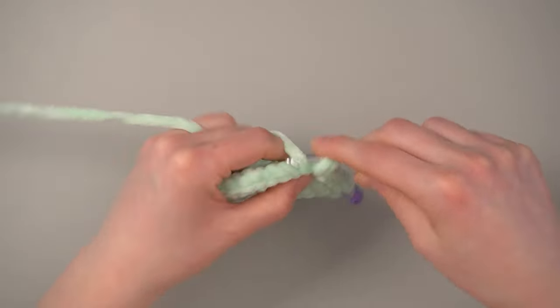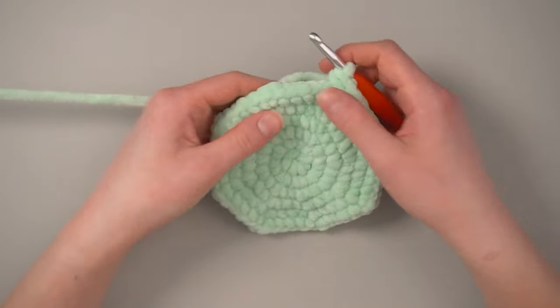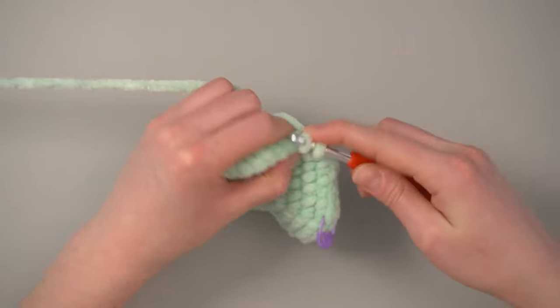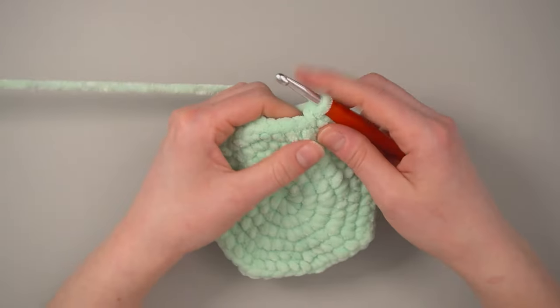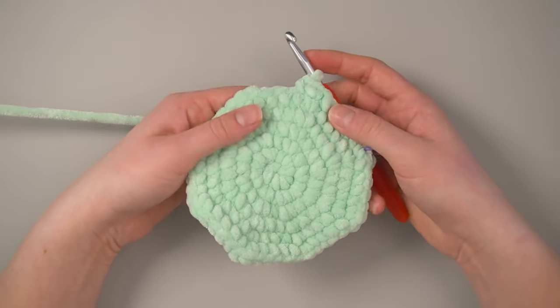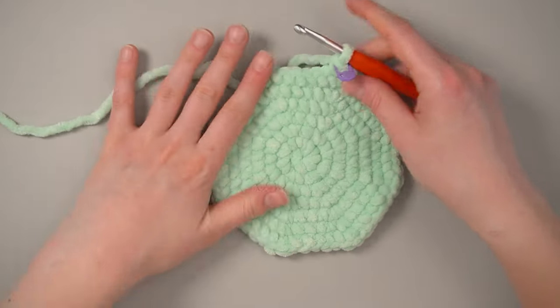And then increase into the 6th one. And we're going to do that pattern of single crochet 5 and then increase all the way around, or 8 times around total, and we should have 54 stitches at the end of this round. So I will meet you back at my stitch marker again. Okay, so just finished up round 6.